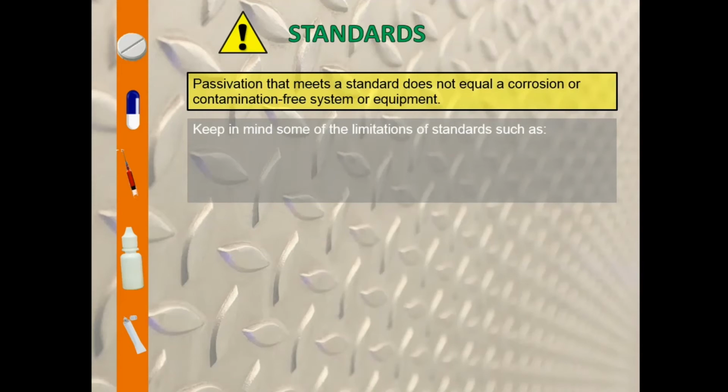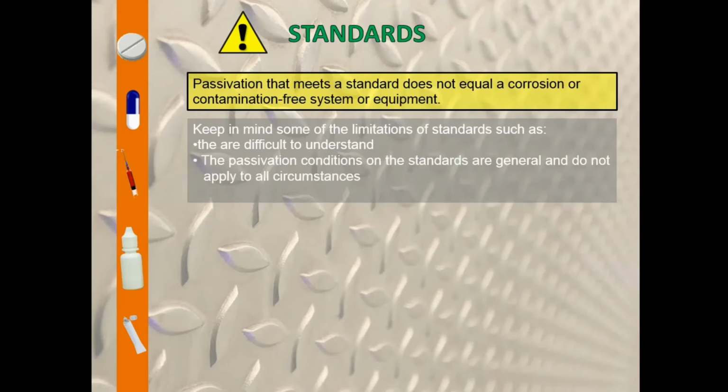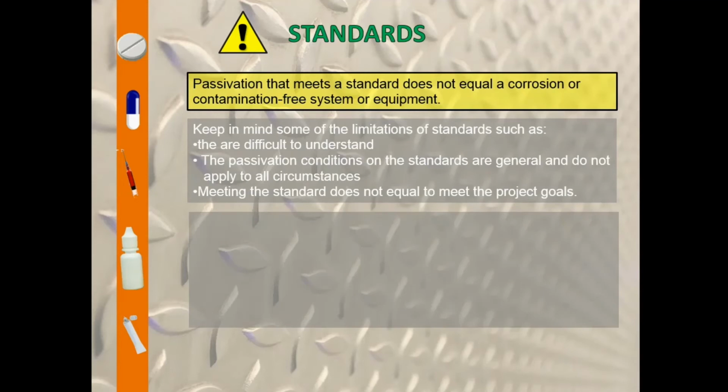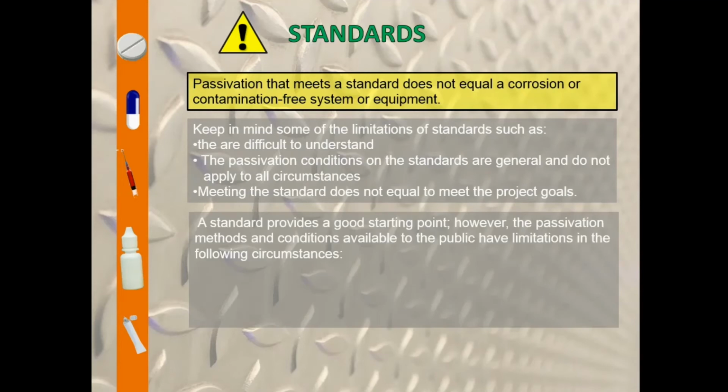We need to keep in mind some of the limitations of the standards, such as they are difficult to understand, they are for a public familiar with the topic. The passivation conditions on them do not apply to all the circumstances. Meeting the standard does not equal meeting the project goals. Standards provide a good starting point. However, the passivation methods and conditions available to the public have limitations in the following circumstances.